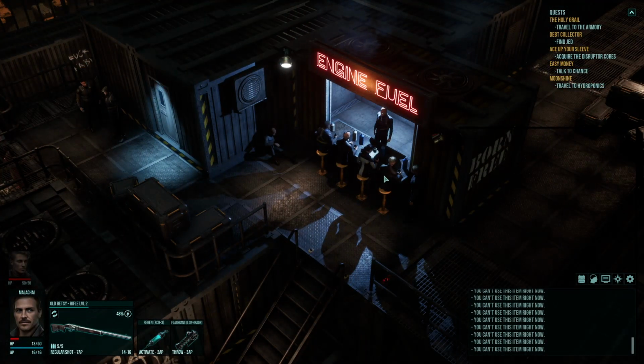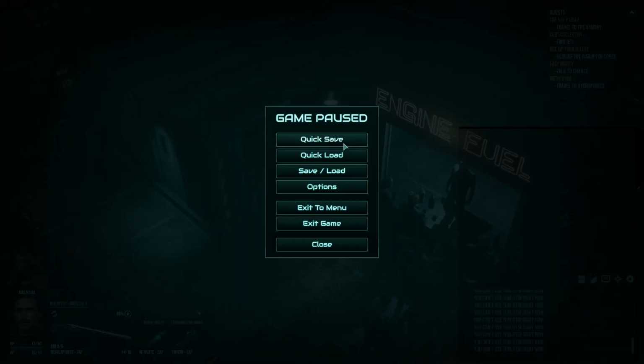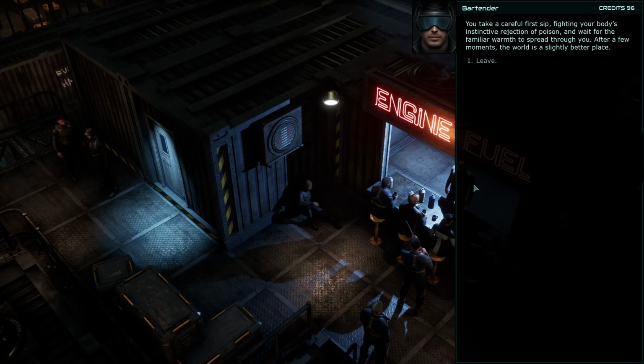I guess we'll check out the engine fuel, see if that guy can sell me something. Haven't seen you here before, says the bartender. He sets a beaten alloy mug on the bar and fills it with a black oily liquid. Let's go ahead and drink. You take a careful first sip, fighting your body's instinctive rejection of poison, and wait for the familiar warmth to spread through you. After a few moments, the world is a slightly better place.